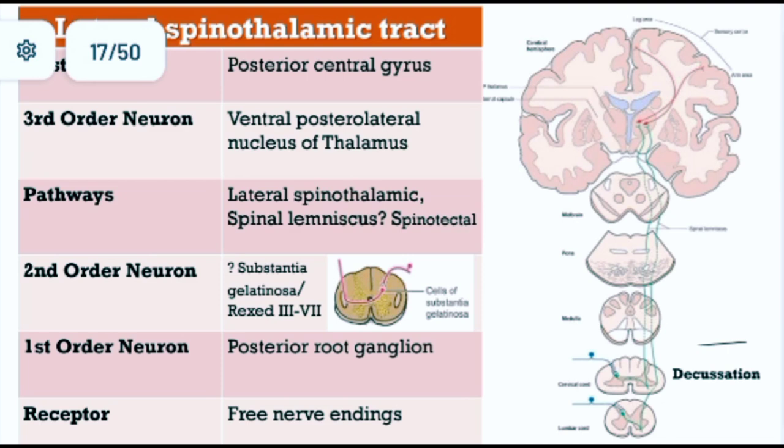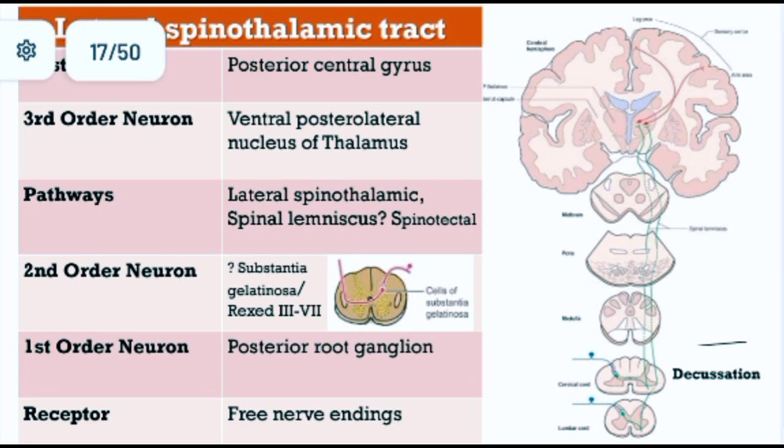Okay, so we proceed. I want you to know that the first order neurons of the lateral spinothalamic tract are going to terminate in the posterior gray horn. Specifically, they terminate in lamina 1, lamina 2, 3, and 4. Okay? Lex lamina 1, 2, 3, and 4. That's where it terminates. Please don't forget that.